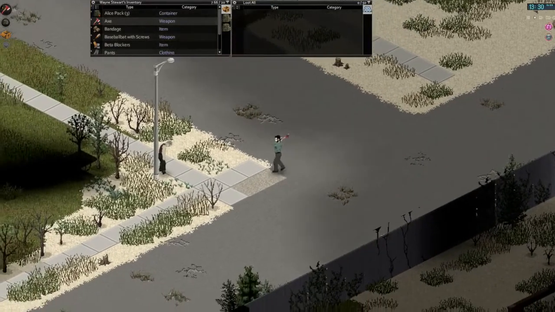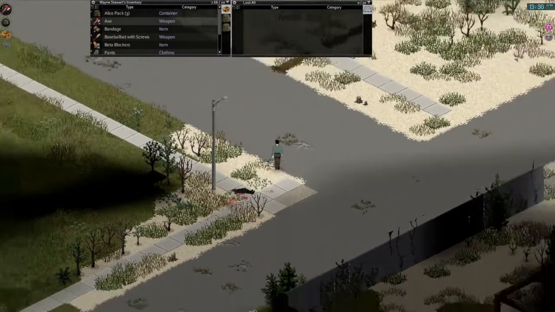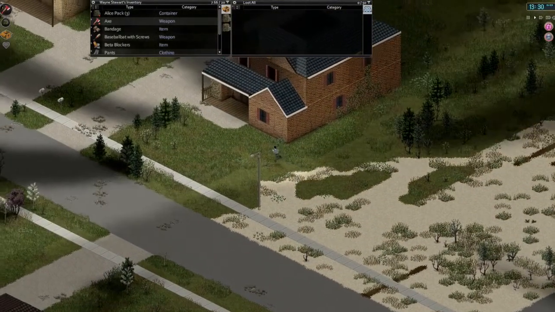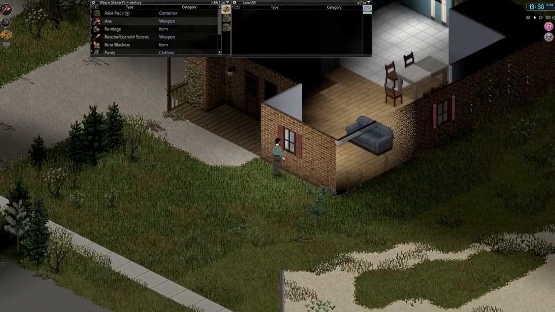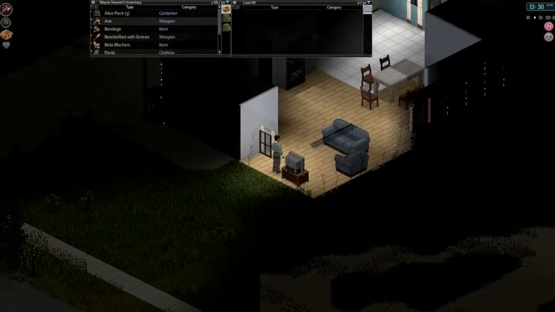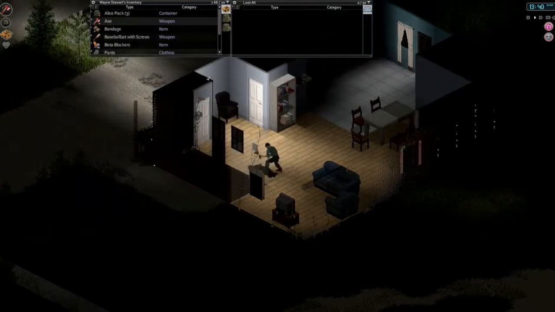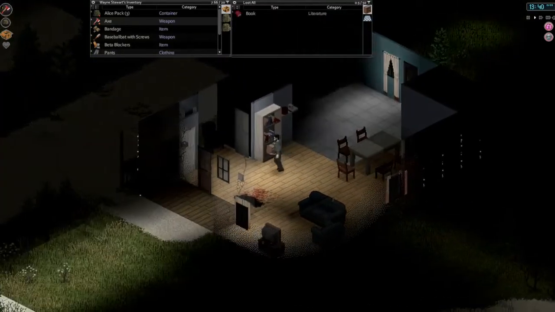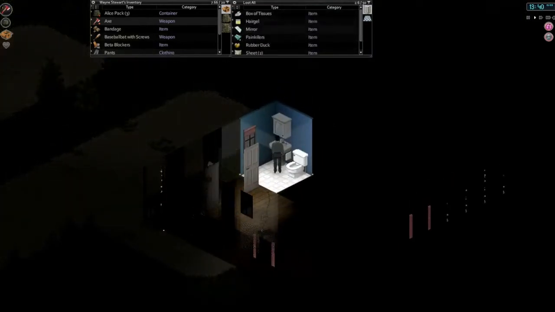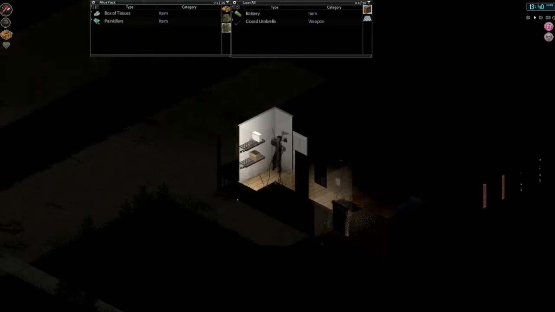Hello, Mr. Zombie. You don't notice us because we are ninja-like. In our stealthiness. So, now everyone should be on the opposite end of this block. We should be free to loot in peace and quiet. As long as we don't get any more alarms. We got a box of tissues. Let's take that. But the main thing we are looking for is going to be those cooking items.